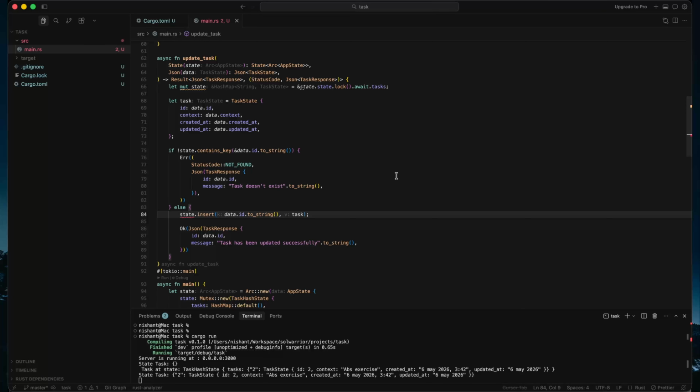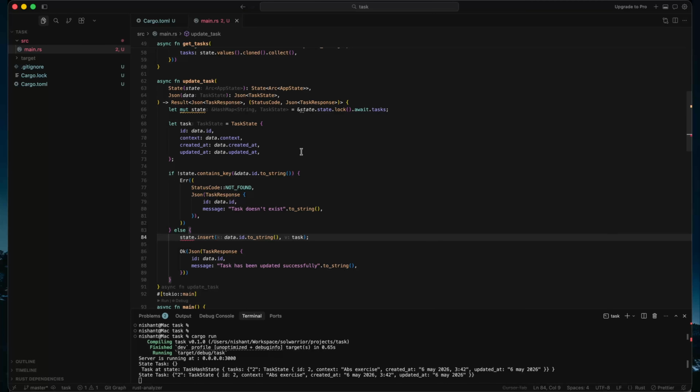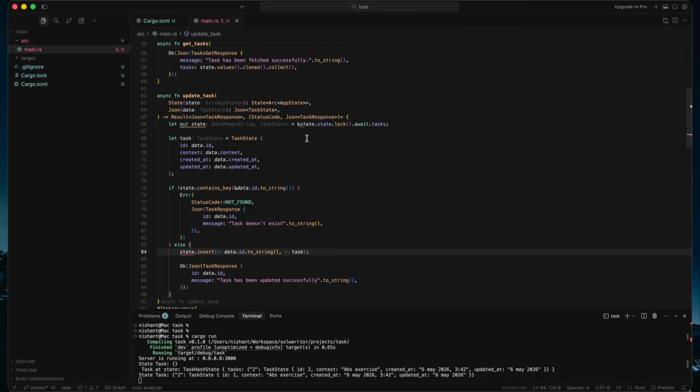First, focus on why this is giving an error. What I'm doing is taking the state, and the state is just taking the state data, the JSON task state, returning. So here is the mutable state and we are updating.